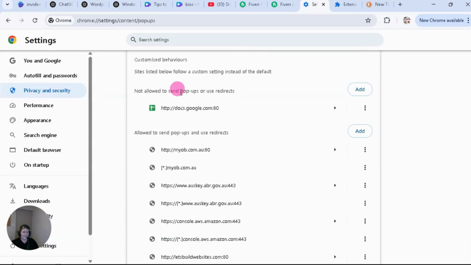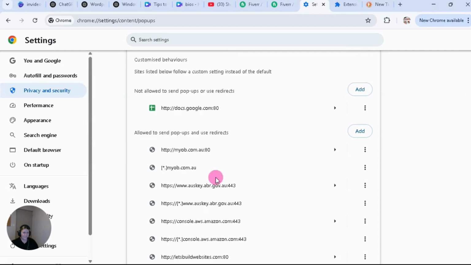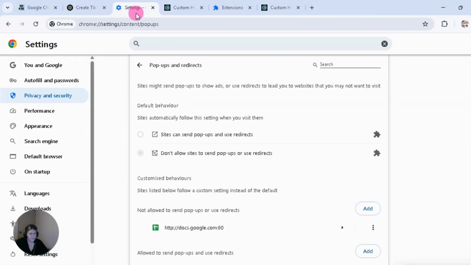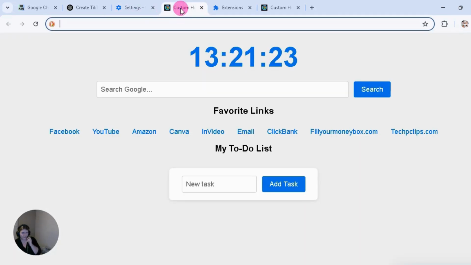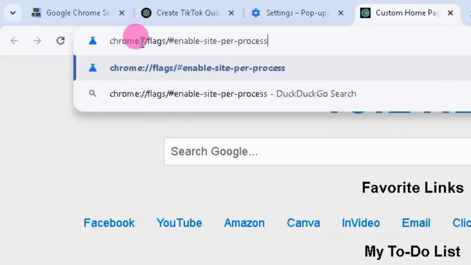Now here's a list of the ones that aren't allowed to use pop-ups or redirects, and these ones are allowed. So you'll have to work that out for yourself, which ones you want to put in there. For the next one, we're just going to go to our new tab and we're going to paste in this here, which will be down below.